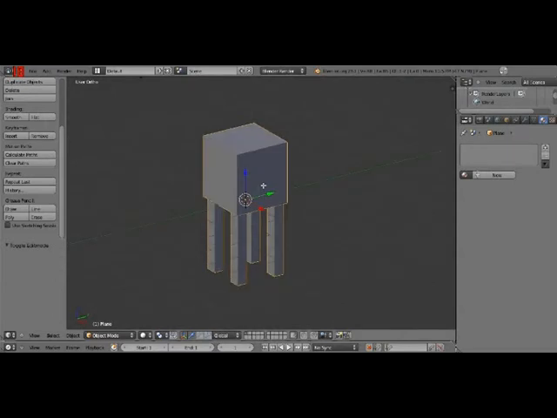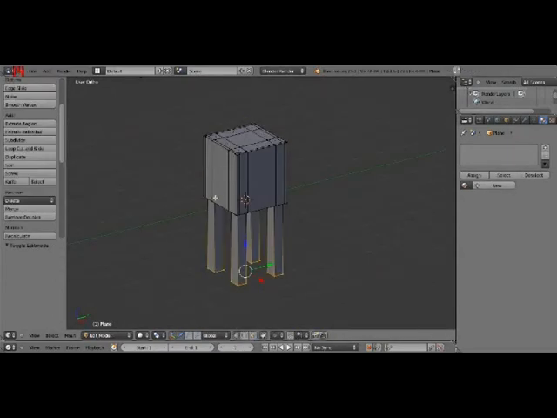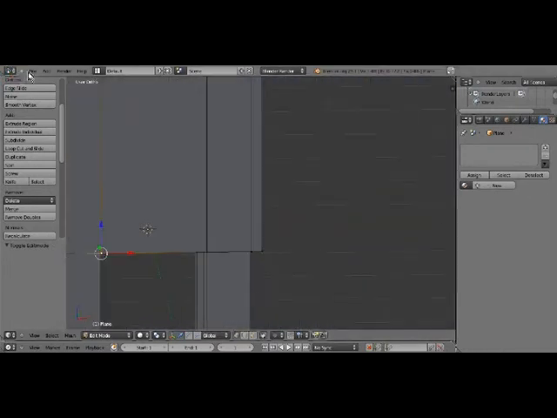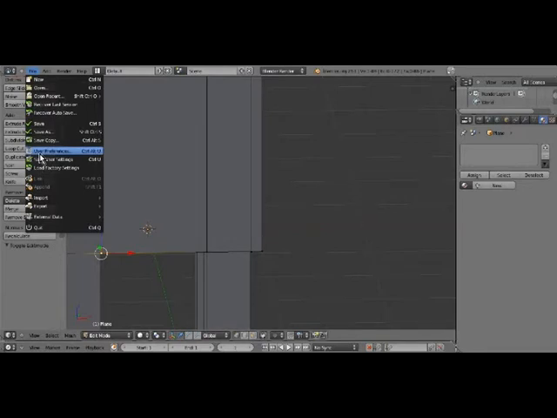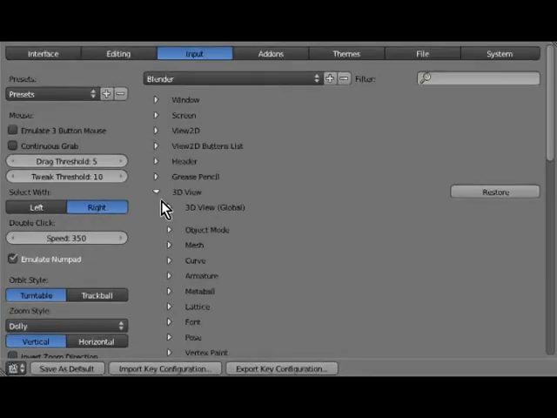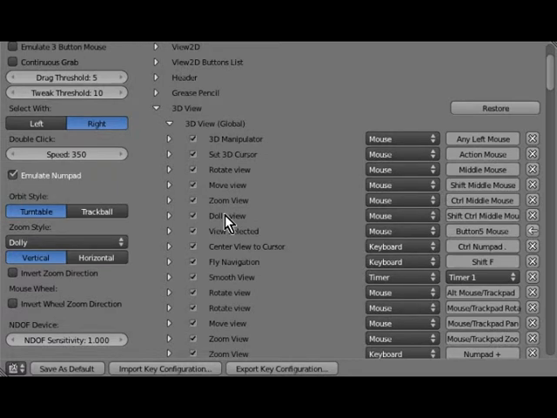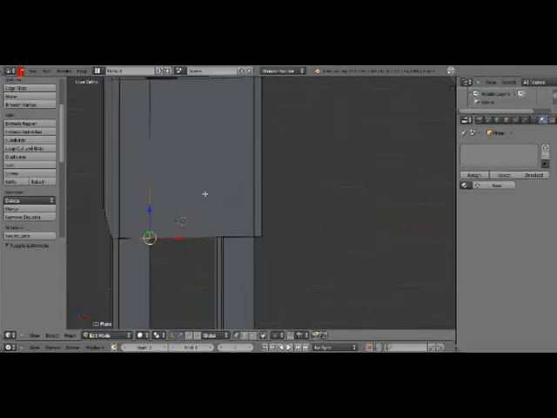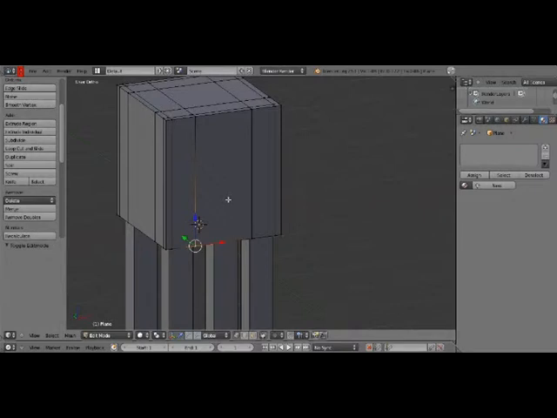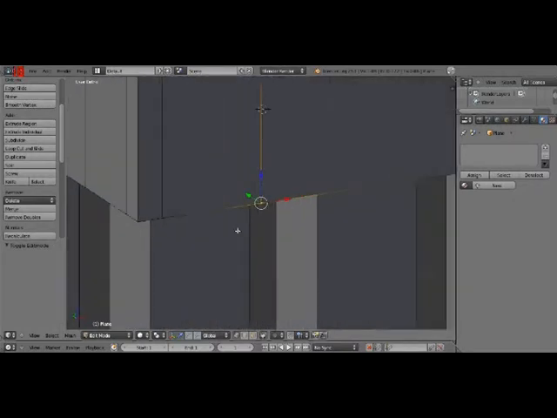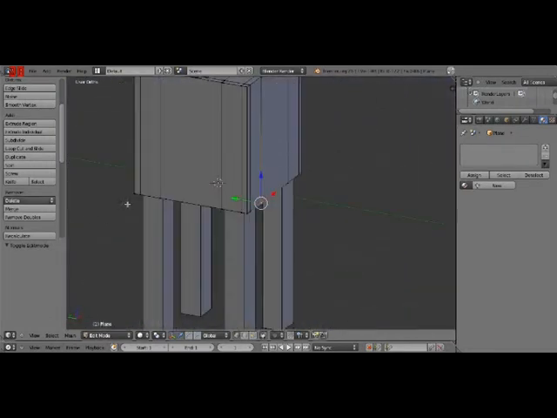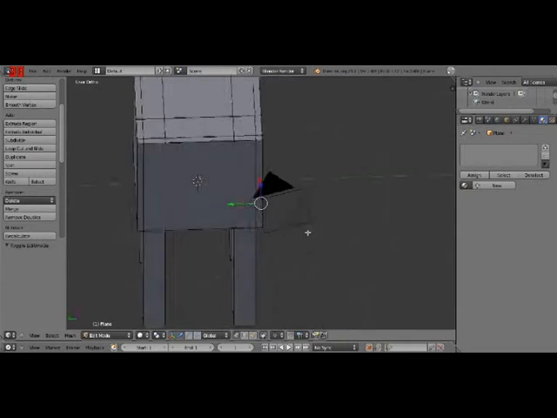My favorite tool about this is, let's say you want to zoom in on that vertex but you can't because it's not rotating around it. There's a tool in the user preferences, in input, 3D view, and then it's called view selected. This one right here. So what it does is exactly this. You press that button, which is default numpad period, and it'll bring the center view directly to where you want it to. It is probably one of the most useful things you can do.